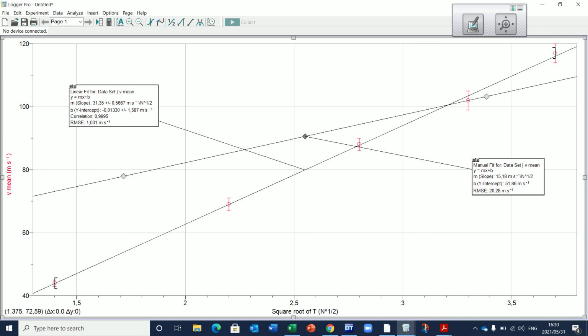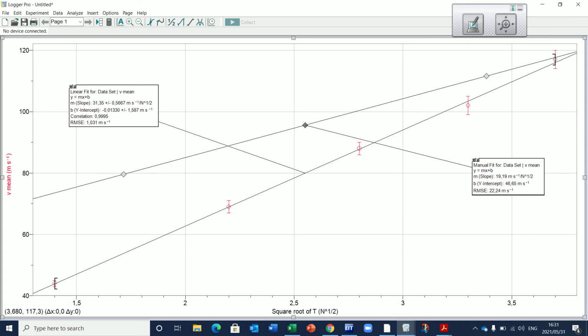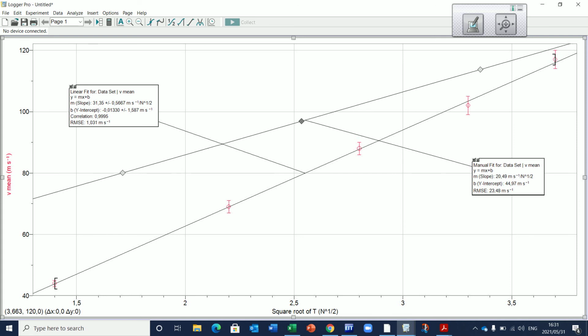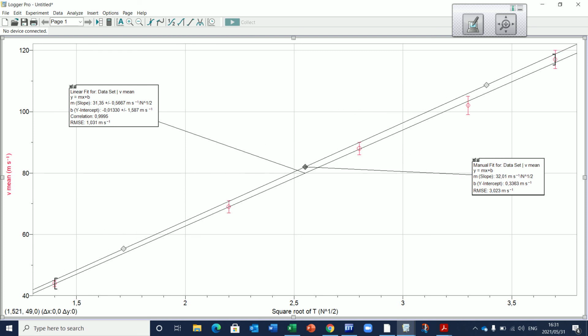And what we want to do with this line is get our gradient that passes through all the error bars. That is a maximum gradient. So if you grab the top right corner over here and you move it around, you can get the line to just intersect the top of that error bar. We can go to the bottom left now. We can grab this side, hold your button in, you can move it down, and here we're trying to get this line, this gradient, passing through the bottom of that first data point's error bar.